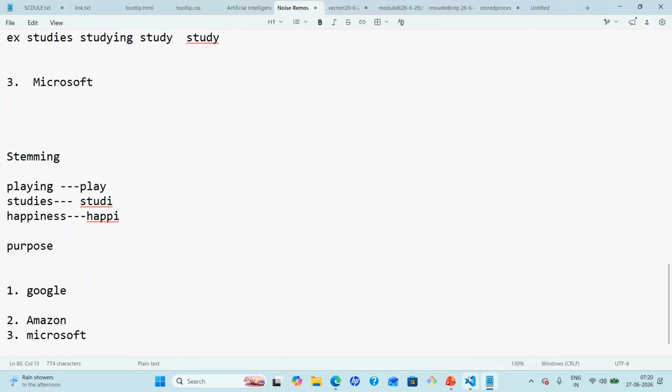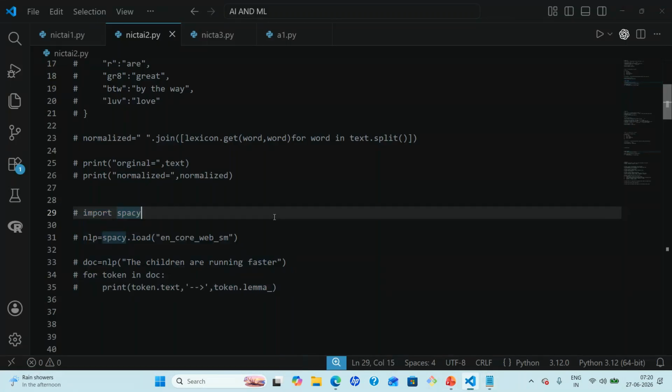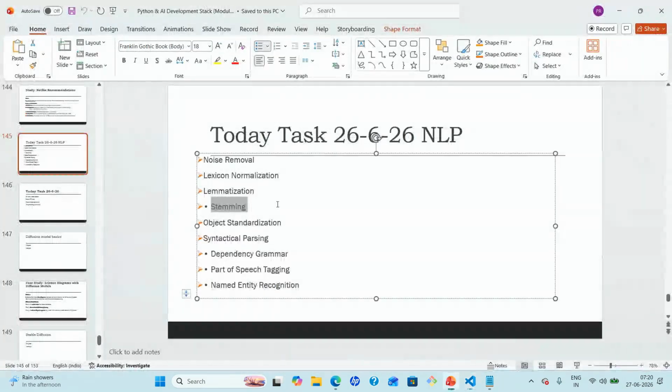Similar to that, here also I will use the same concept, the same library, for the stemming part.